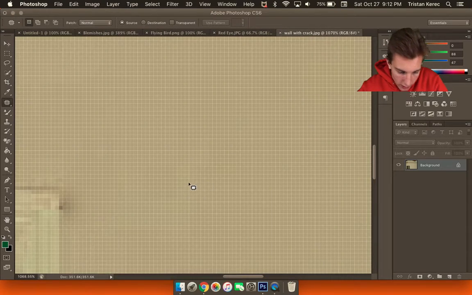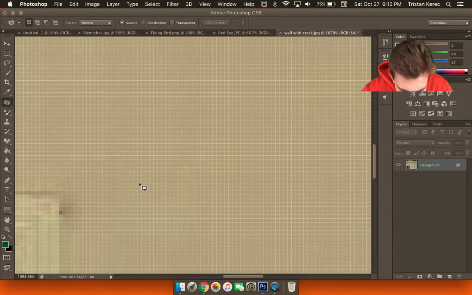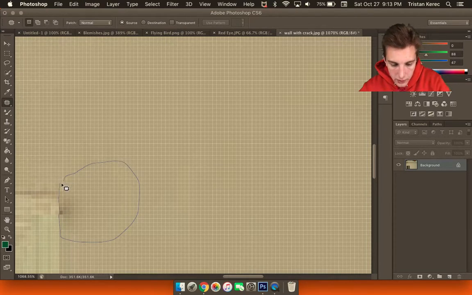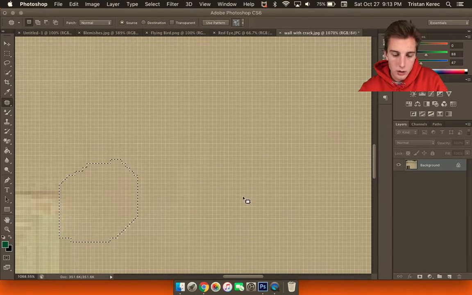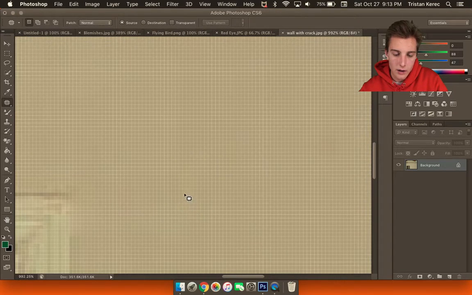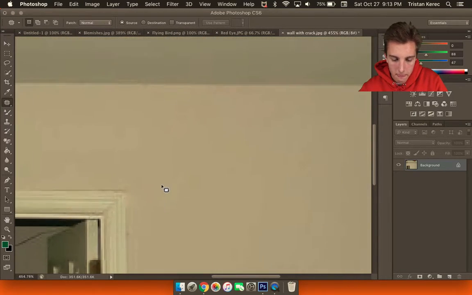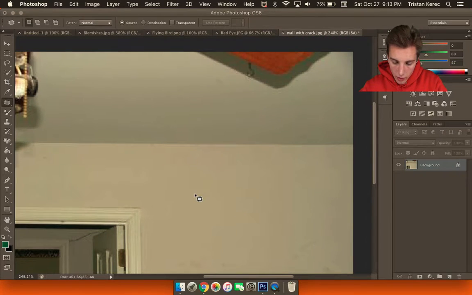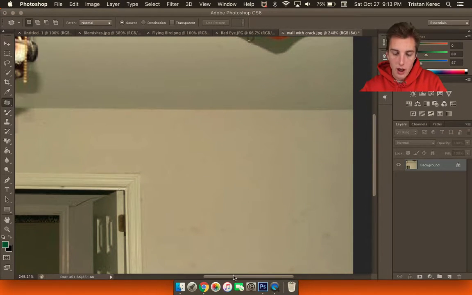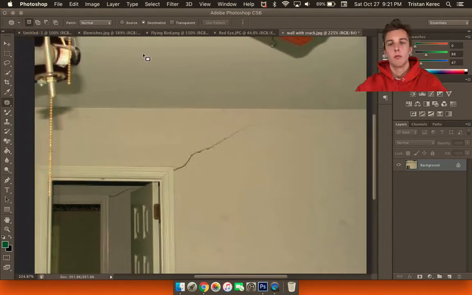But we did miss one area, so we're going to go back, select that affected dark area, and click and drag over here, and it is going to completely erase that crack from our image. Now our image is nice and clean and we don't have a big crack in our wall.